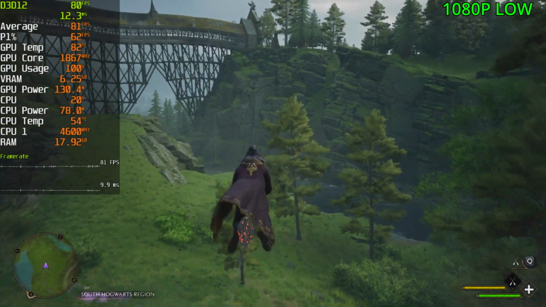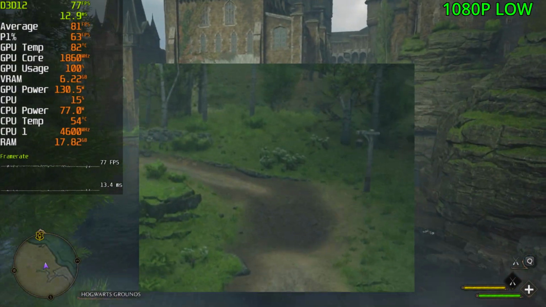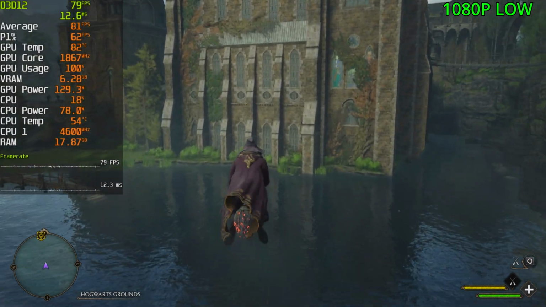But the problems that I see with it are the pop-in. As you can see, as I'm flying towards the mountains or the buildings, you'll see a texture just appear on top of it and it'll become more clear.